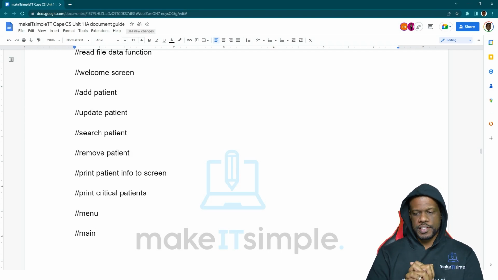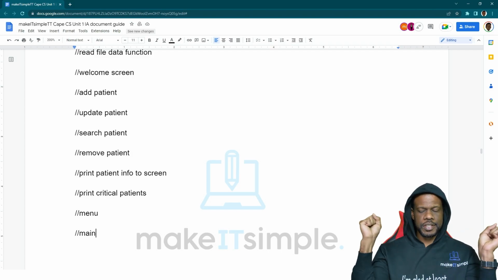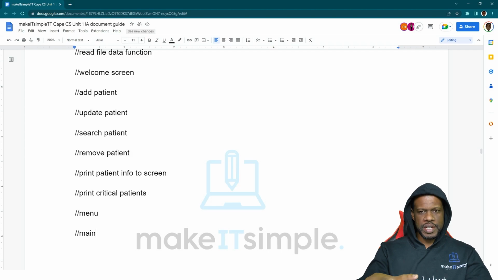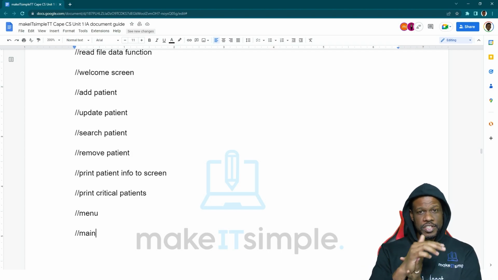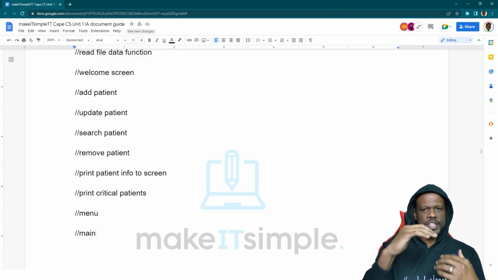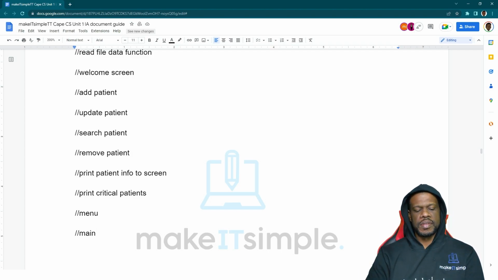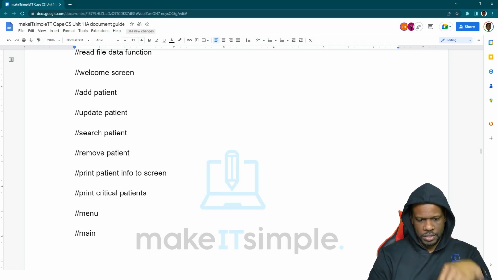The whole point is, you don't want to just start to throw code on the page and be like, all right, let me just code out this function, code out that function. You could code it function by function and then do the main after, but it'll be a lot easier if you do the main, get the main to work, test it, and then test each function piece by piece to see if it is working. That way you'll have an easier run, right?